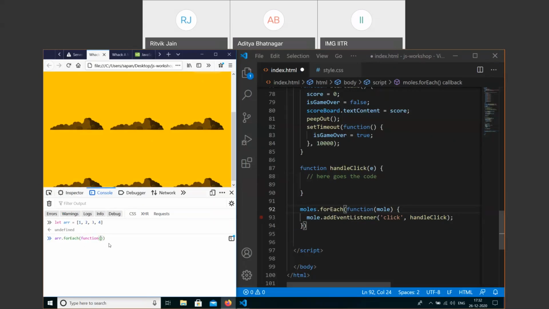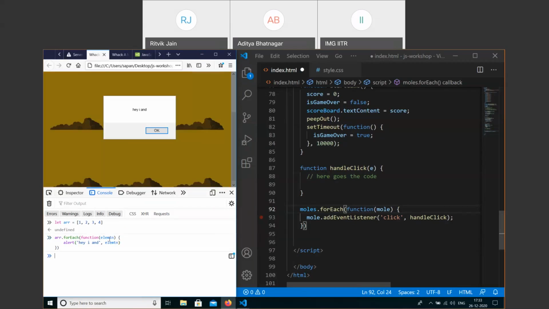It will be passed with this element. Let's say it has element, and what we do is alert element. So we say, hey, I am element.